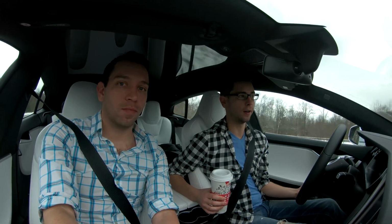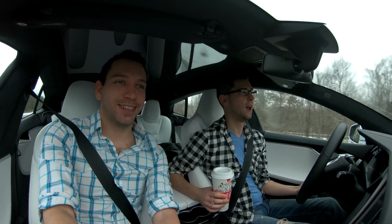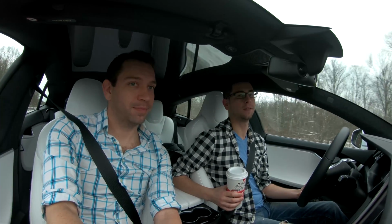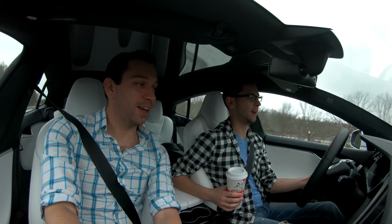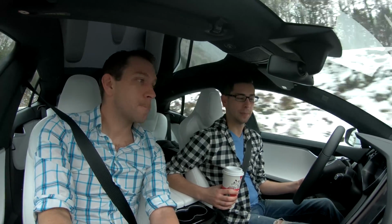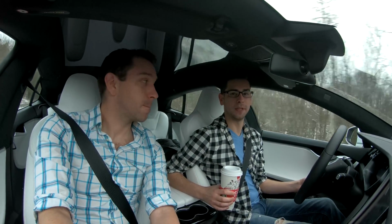You just need to trust the car. Sometimes it's kind of scary when you first start it. Like right now, I'm coming around a bend, so it's just kind of having to breathe a little bit and just hope that you're gonna be fine, but also keeping one hand at least on the steering wheel just in case something goes off. But it's also very touchy: if you pull too much on the wheel, it'll turn it off, which is what you just heard. It does a lot of beeping, so it keeps you up to date on any kind of alerts if you should be turning, especially with the GPS, which is great also. So that keeps you up to date.